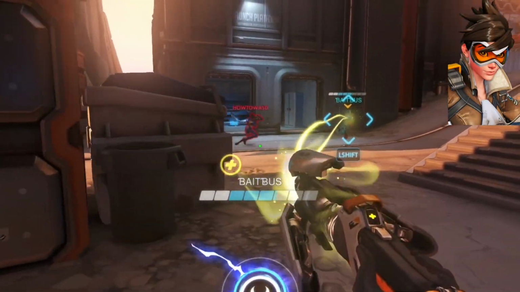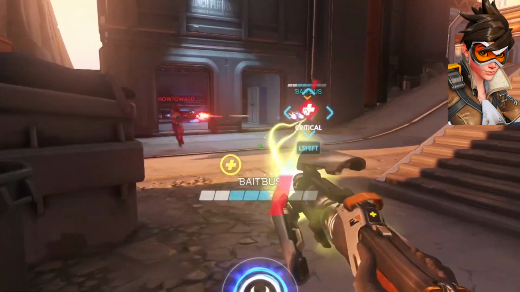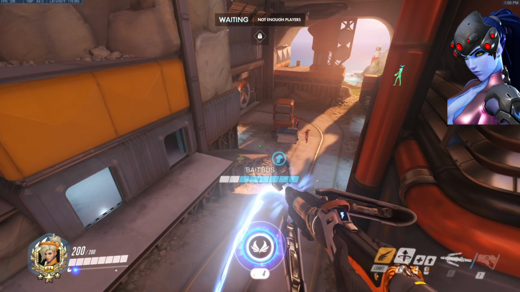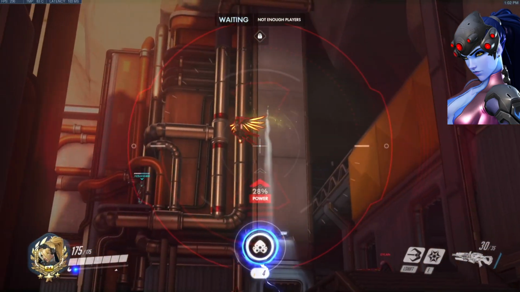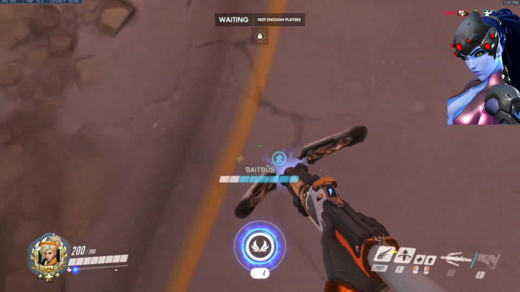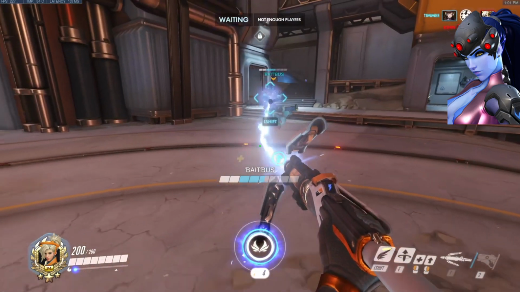Also, don't forget to peel for your other support as Mercy too, because you basically can keep that other support alive for as long as you are alive. Widow is another one of those long-range DPS, and you almost counter Widow if you aren't dying to her. Never peek a Widow, and try to super jump as little as possible with a Widow on the enemy team. Like Tracer, crouch spam and look down at the ground in order to strafe Widow and not get one-shots.